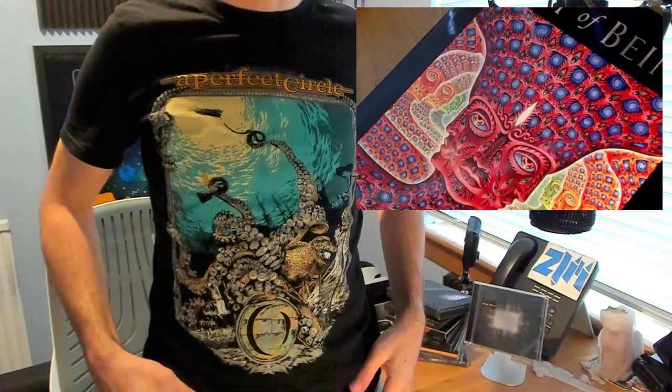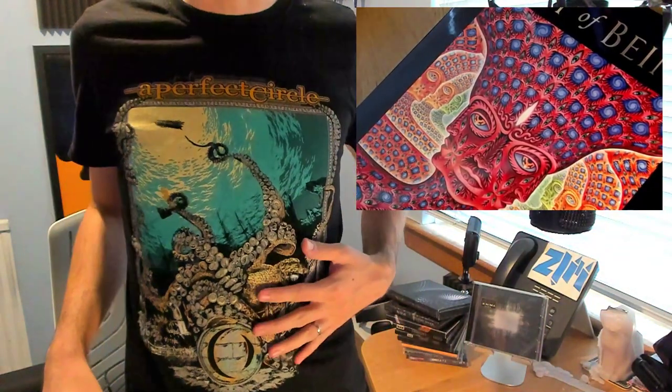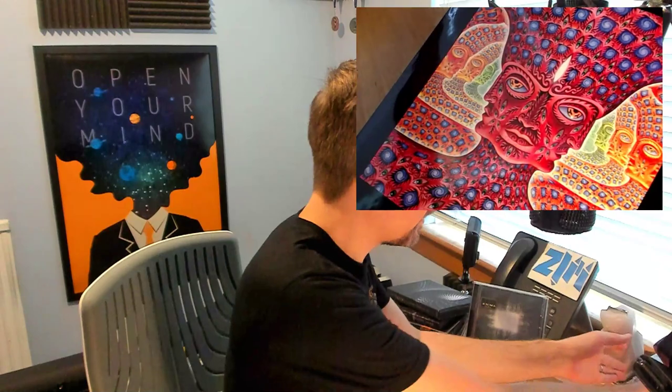One little point actually for those who are interested. Firstly, this is cool. I just got this. This is an APC shirt, and I was like, that is neat. I really like the look of it. This giant leviathan octopus, the kraken, I suppose, at the bottom of the sea or whatever. I've got a bunch of APC stuff.